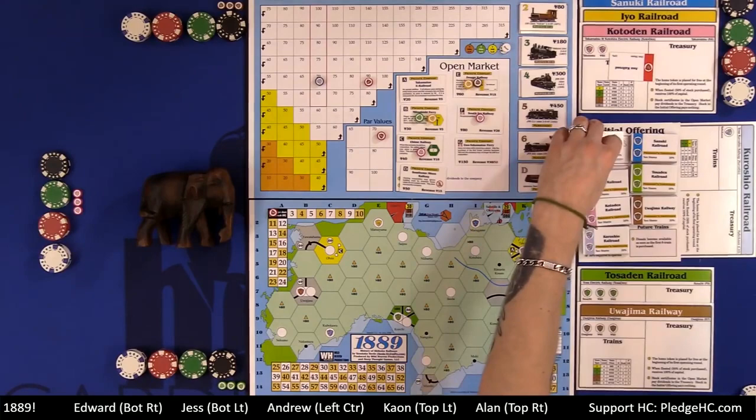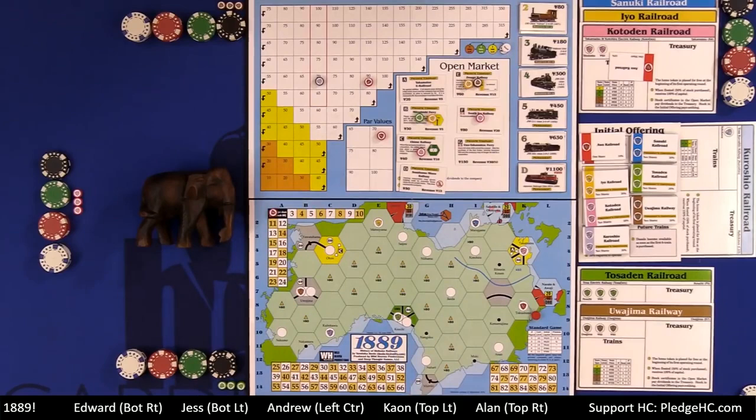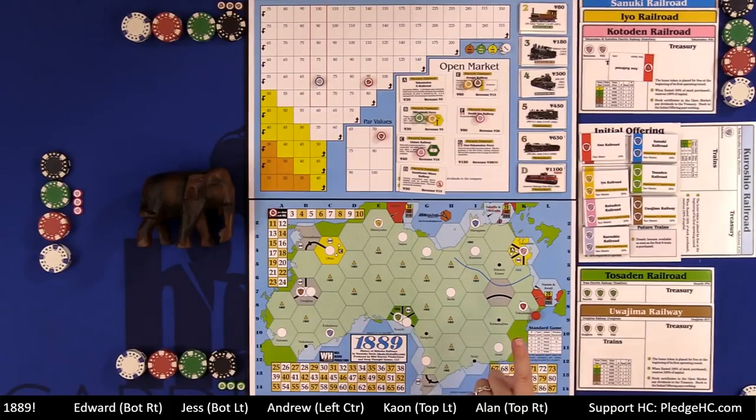Now, a couple last things, and I'm going to briefly go over this. I'm not going to talk about strategy. You'll notice that there are two colored areas down here in the stock market. There is the yellow area. In the yellow area, the company shares do not count towards certificate limit or paper limit. Paper limit is 12 shares. If you have shares of a company that's in here, they no longer count against that 12. However, the moment the share price comes out of that, the next stock round, they now count towards their share limit. Does that make sense? Okay.